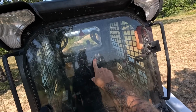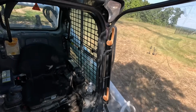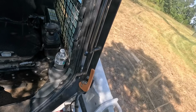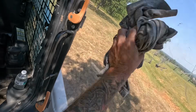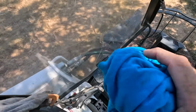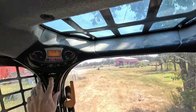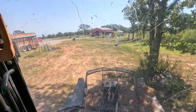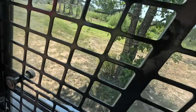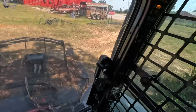So, as you can see, using this over time, I've had trees fall, stuff hit it. That was the loafing shed when we flipped it back over from getting blown over in the windstorm. Getting a little wet here, because I don't have anything. Get a little bit of view, but as you can tell, the scratches and stuff really obscures your view. Don't get me wrong, you can still see, but I'd like for it to be crystal clear. But if I replaced it, it's just gonna do it again. Actually, might not, because I'd be a little more careful. I've learned a lot since I've had this.